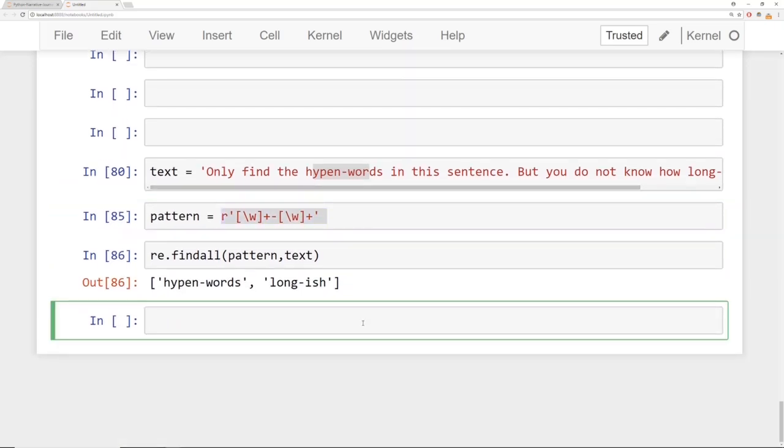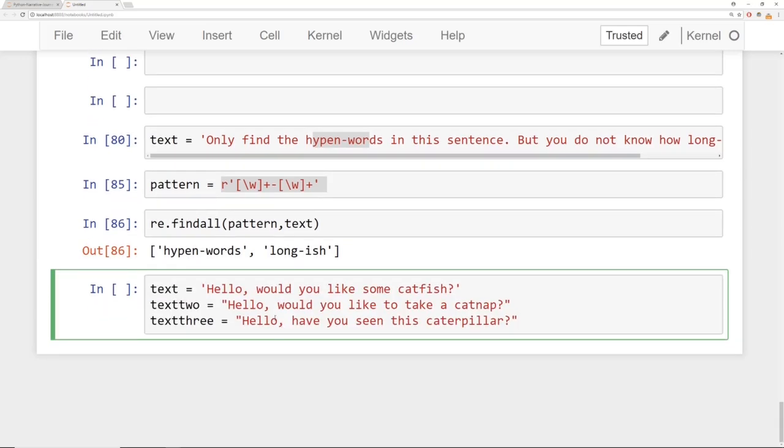And then you can also use parentheses for multiple options. So if we have multiple options for matching, you can use parentheses to list out these options. So I'm going to copy and paste some code here very quickly, just from the notebook that goes along with this video. And we say text is equal to hello, would you like some catfish? Text 2 says hello, would you like to take a cat nap? And then text 3 says hello, have you seen this caterpillar?